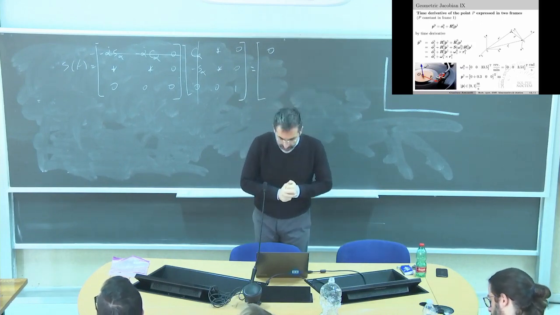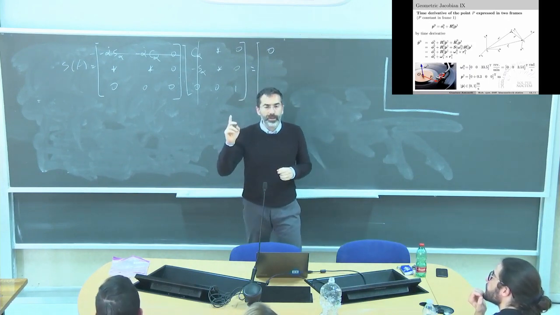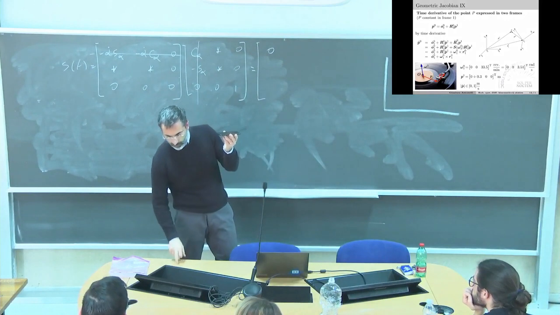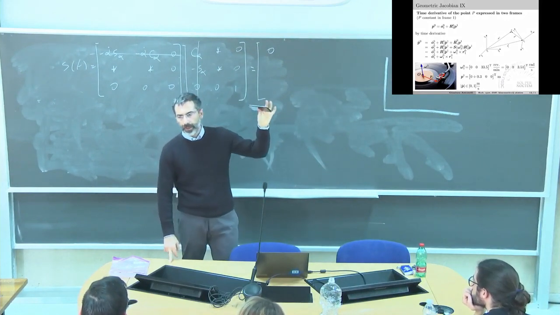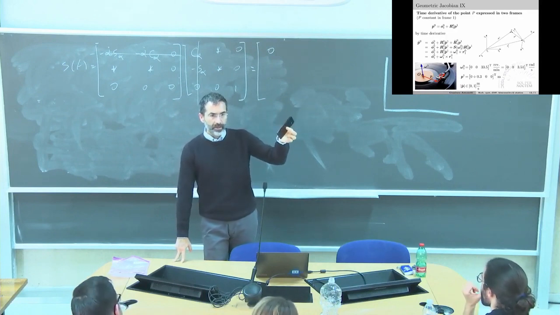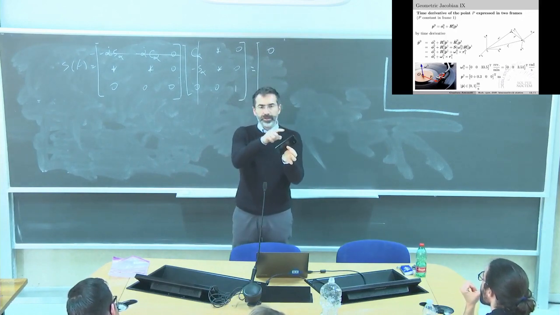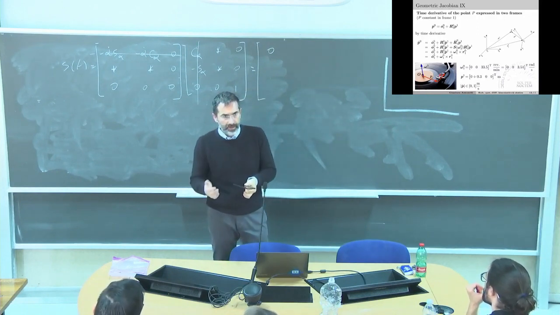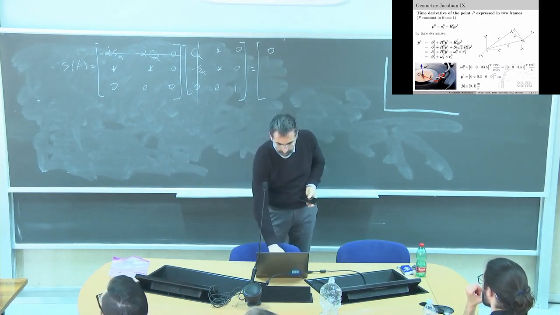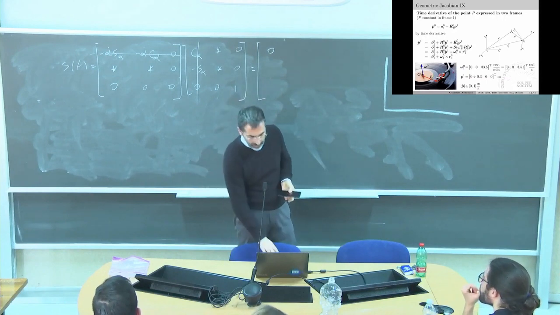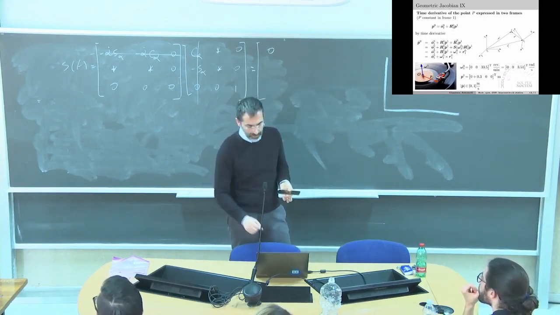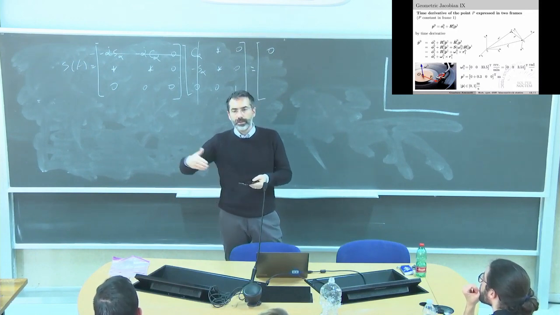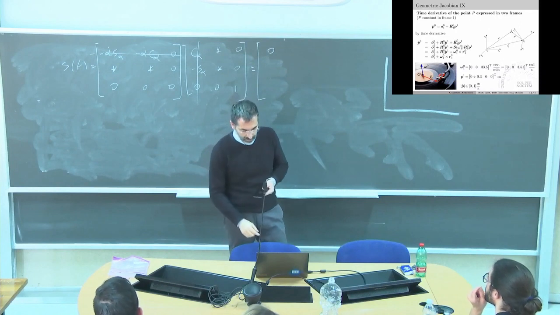Time derivative of a point expressed in two frames where the point is fixed to one of the two frames. So if I have one frame on a table and a second frame that is attached to this rigid body, I want to be able to compute the velocities of all the points in the rigid body. And of course, they will be different in all the points. The example here is clearly the case where you have a point with zero linear velocity and the linear velocity changes, in this case increasing, all along the radius of the disk. Okay?